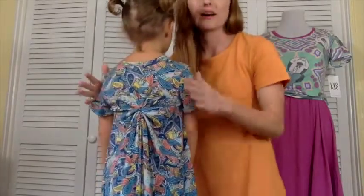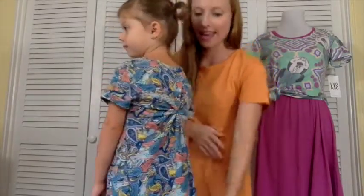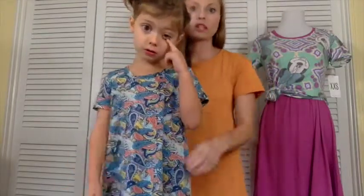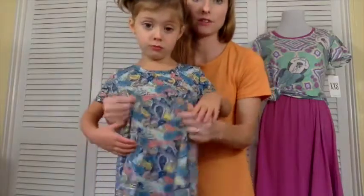Okay. All right. Now we're going to take out. No. We have to do the buttons. I want to keep it in. You want to keep it in? Okay. I hope we have enough. We should have enough fabric.